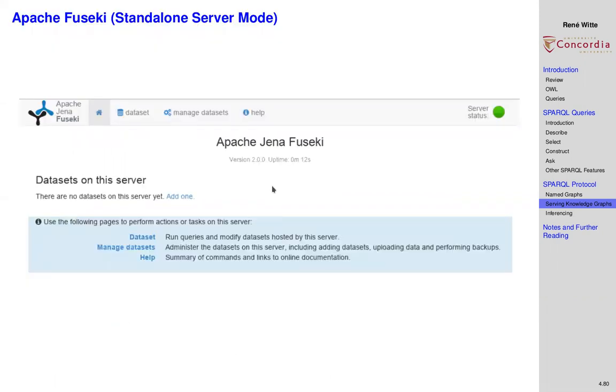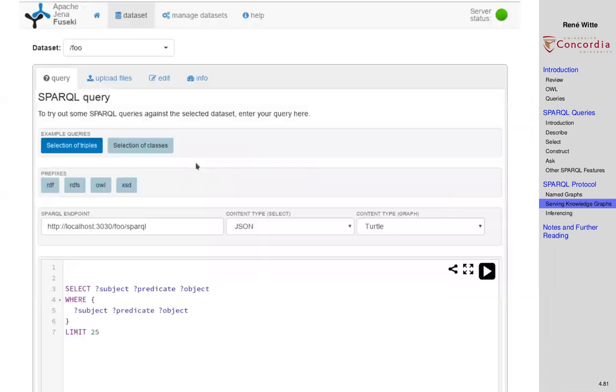If you like, you can already try out to install it. You need Java to run it, but then you interact with it using either the web-based interface or by sending HTTP requests. So you can start a server. Once you start the server, you can load RDF data to it, and you can create multiple data sets, and then you can query them. And you'll see a query interface that looks somewhat similar to the one that you've used for the DBpedia exercises on the worksheet. And then you can run the query and see the output, select which output type you want, and so on.